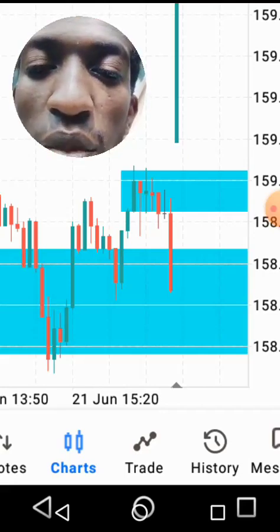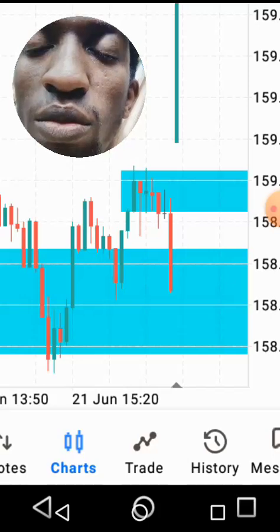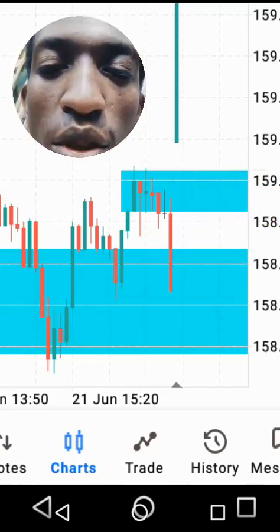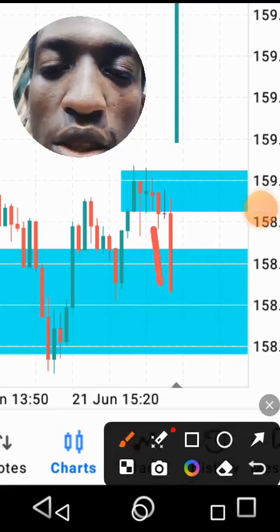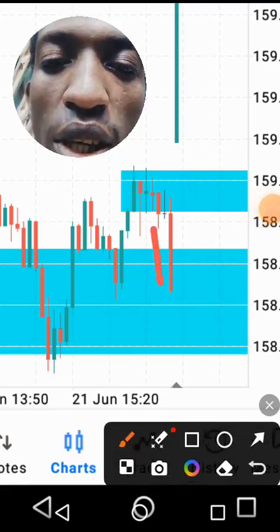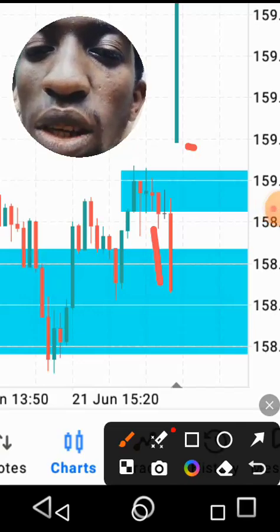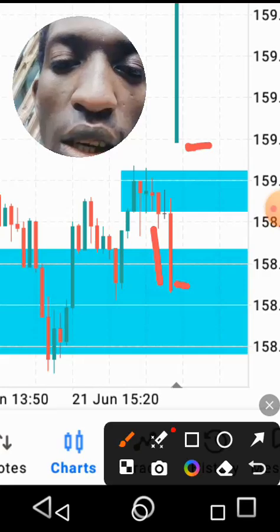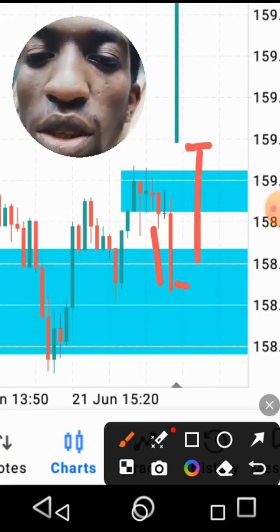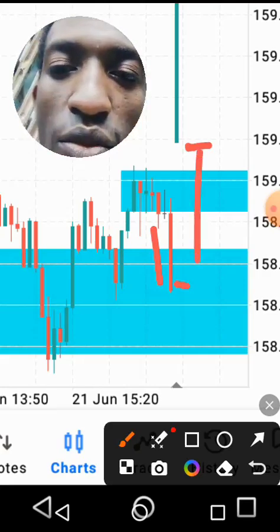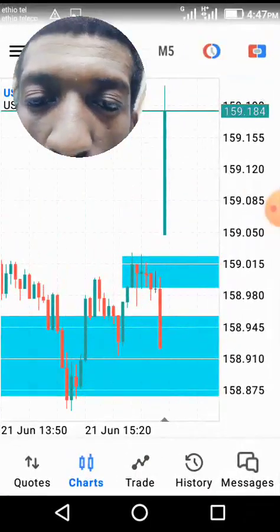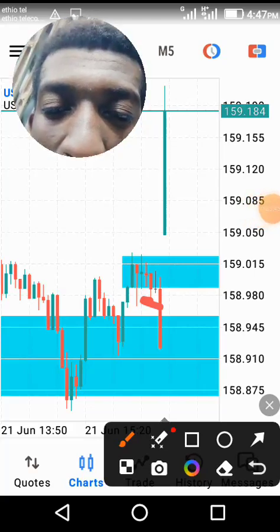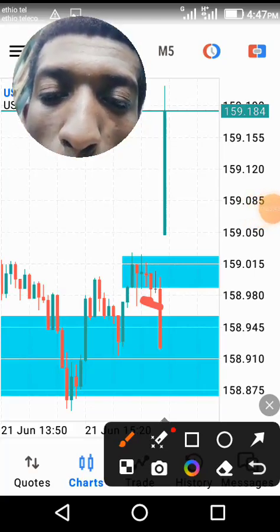Okay, the market was moving down. It was moving down. All of a sudden, look, this thing was moving down, all of a sudden, but it opened up there. Look at this gap. From up there to down there, that is a gap. This huge gap. Look at this. So crazy. So anyways, I would have sold that one down there for a little bit of profit. Okay.